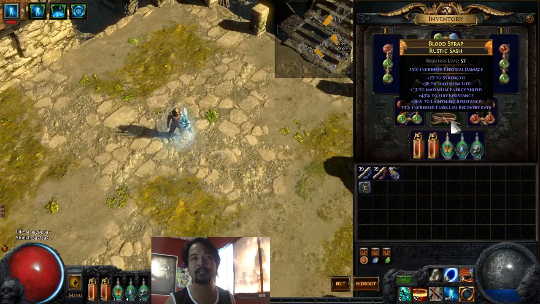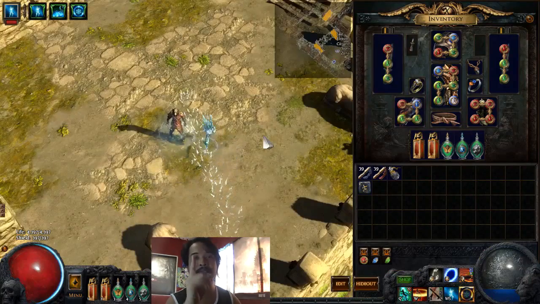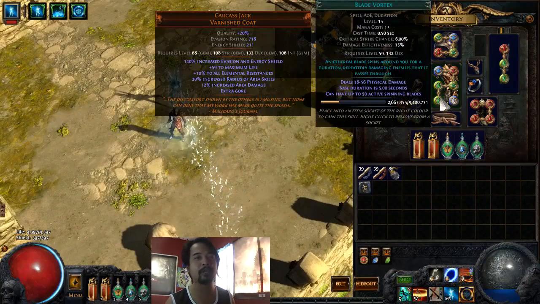For our belt, I'm going to be using a Rustic Sash. Since it has increased physical damage, that's going to also increase the physical damage of the Vortex. It doesn't benefit from weapon increased physical damage. It only benefits from plain physical damage without any other suffix or affix. Is that what you call it? It works like, what was it? No, not Whirling Blades. What was it? Ethereal Knives. That's it. It works like Ethereal Knives.